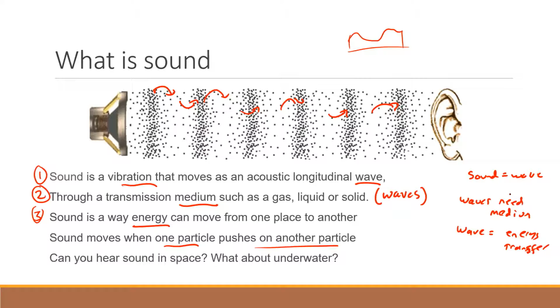And the fourth one is sound can move. How does it move? It's moving as particles. Sound equals particles pushing. We actually discussed this. If you remember, we spent a lot of time talking about the particle model. Well, this is the particle model. It's just one particle pushing another particle. You can explain sound as just particles pushing another particle.